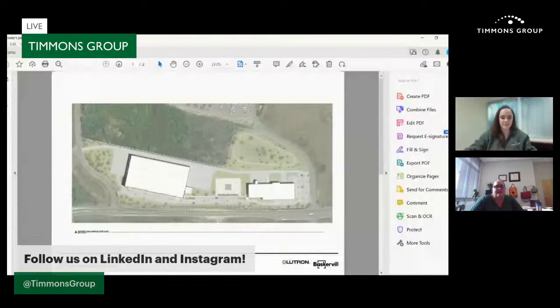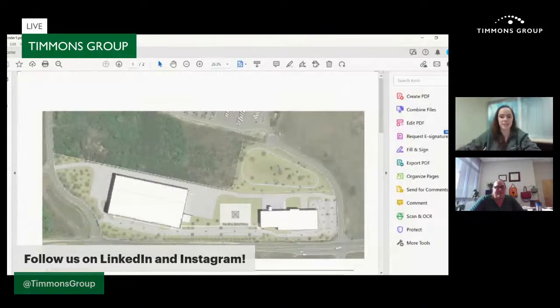So while I'm doing this, tell me a little bit about what you're working on in particular. Have you had to do any grading? Yeah, so the site actually started out with an interesting challenge in that we realized, when we first talked to the county, that we were in an overlay district. We're really close to Ashland. So part of the site is in the Ashland overlay district, and there it is.